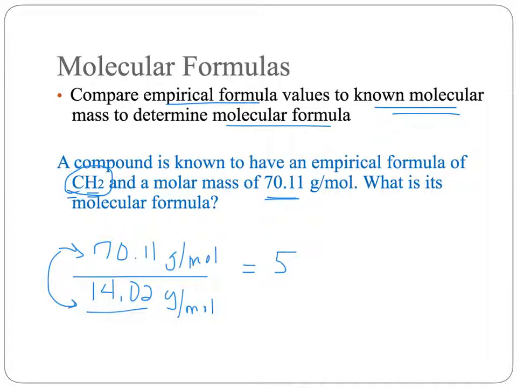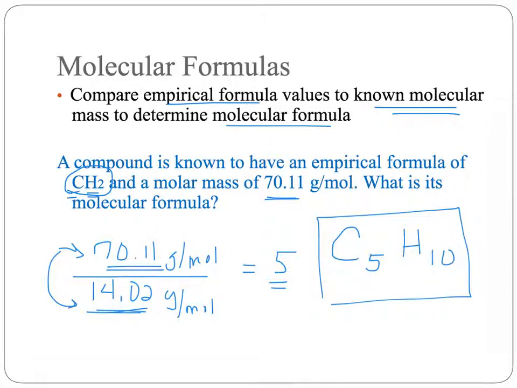So that says that the molecular mass is 5 times greater than this empirical formula mass, so that the molecular formula must be also 5 times greater. And so we'll take this 5 and sort of factor it in to all of the atoms in our empirical formula. So instead of carbon just having 1, it's going to have 5, and instead of hydrogen having 2, it's going to have 10. So this represents your molecular formula, which was calculated based on the empirical formula and a molar mass or molecular mass that is given to you.